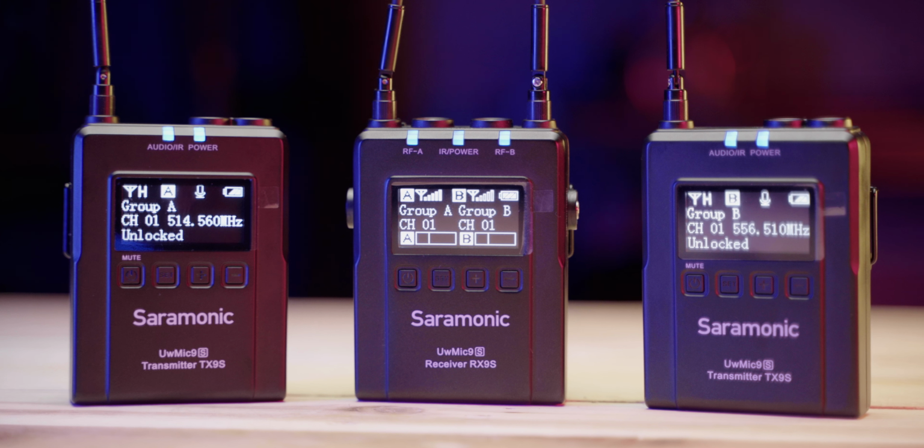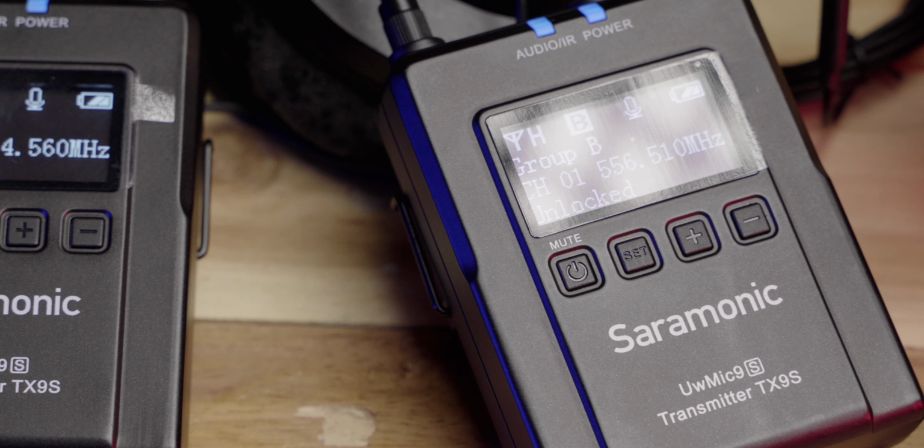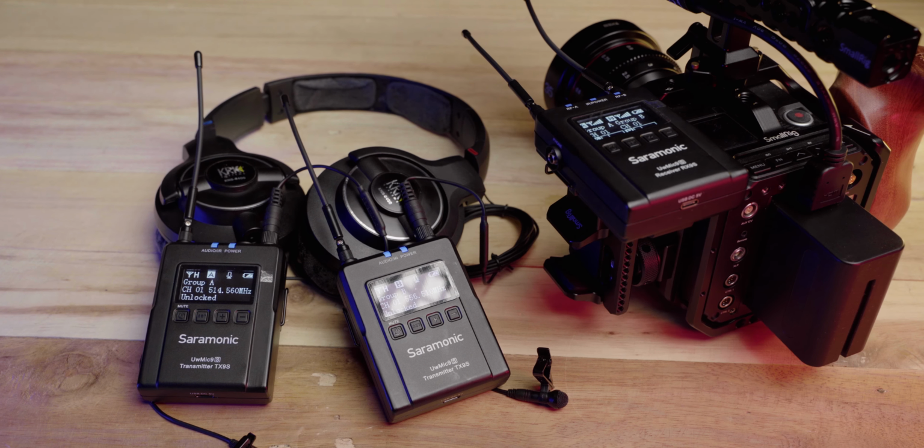Now, why would I buy this and not the Saramonic Blink 500 Pro B2? Because the signal is more reliable due to its antennas, and the build and the audio quality is definitely better. All in all, the Saramonic Uwmic9S has everything that I need, feature-packed, and produces high-quality audio. Do I recommend it? Absolutely.